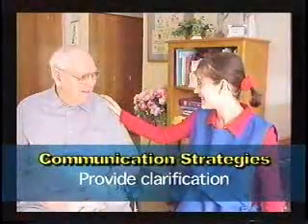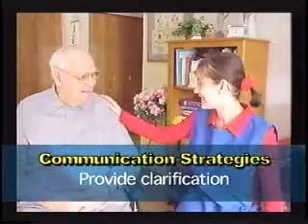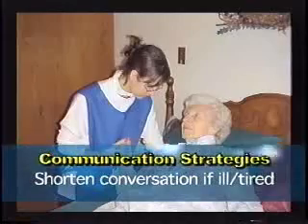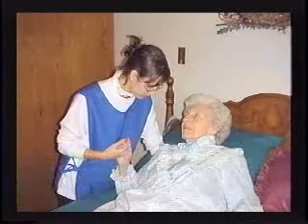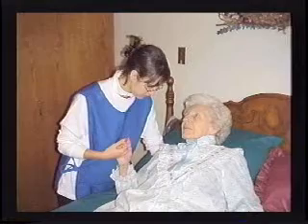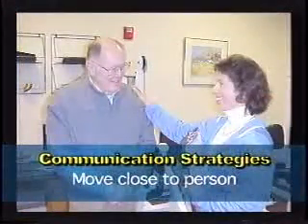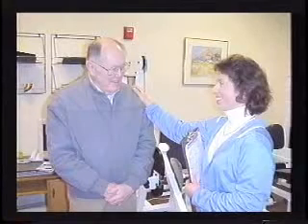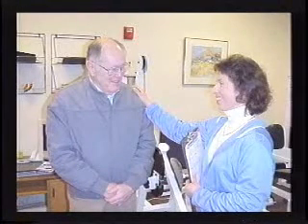Cooperate if the person requests clarification. Sometimes that becomes difficult when you're working and in a hurry and have been asked for the third time to repeat. When people are ill or tired, shorten your conversation. Listening is a hard job when you're hard of hearing — it's very tiring. If you're sick or uncomfortable, your concentration will be elsewhere. Get closer to the person and give them some time to respond. If you're hearing things that sound a little bit mumbly, you're going to need a little extra time to figure out what that word means.